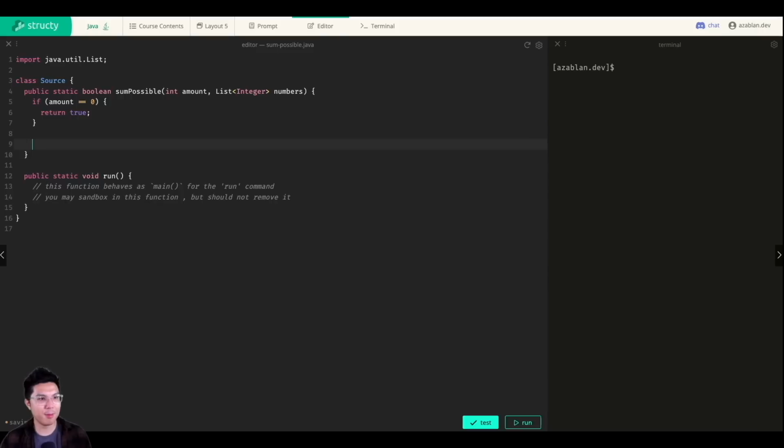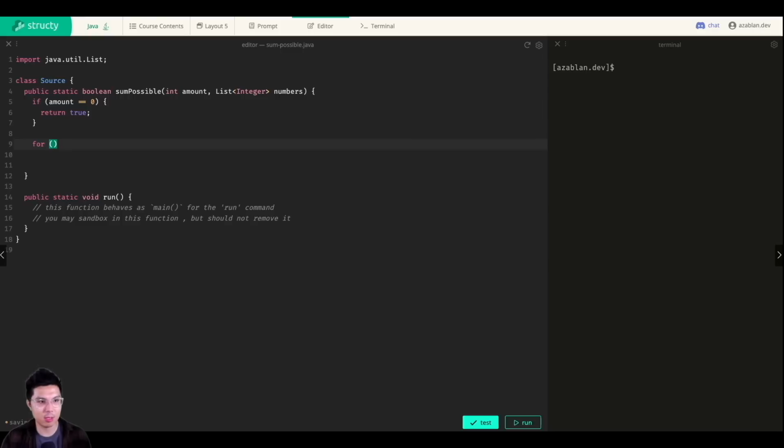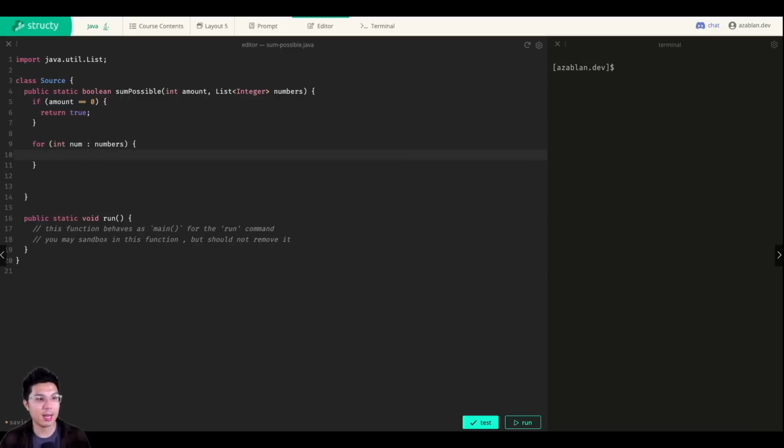Awesome. But from there, I know I have some positive amount, and I need to break it down smaller and smaller toward this base case. And I know that to shrink the amount, I must subtract some value from the numbers list. So I'm going to start iterating through the possibilities here. I'm going to iterate through every int, we'll say num, within the numbers list. And I'm going to take my current amount and subtract this number. Just for some clarity, I'm going to label this variable as my sub amount, because it's my original amount just with some number reduced out of it.